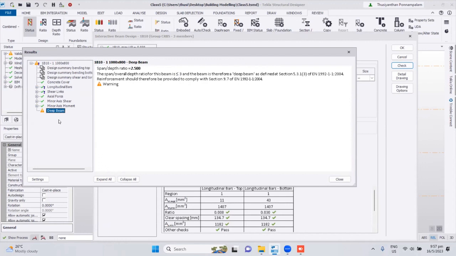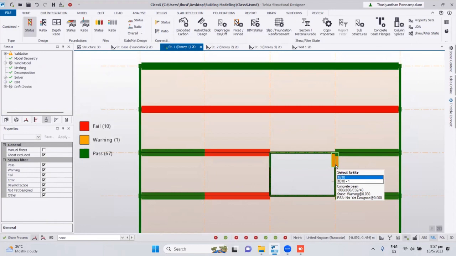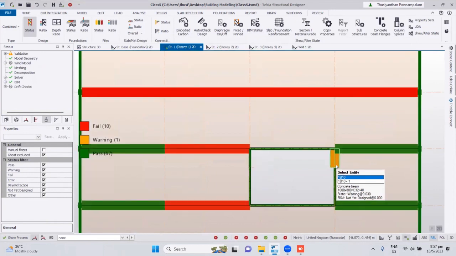If your decision is that it's okay, then we can leave it and ignore this warning. Basically you have to look into it. See this span-over-depth ratio. We have chosen a very big beam, which is actually our error. This beam is only 250 by 500, but here we provided a very big beam.